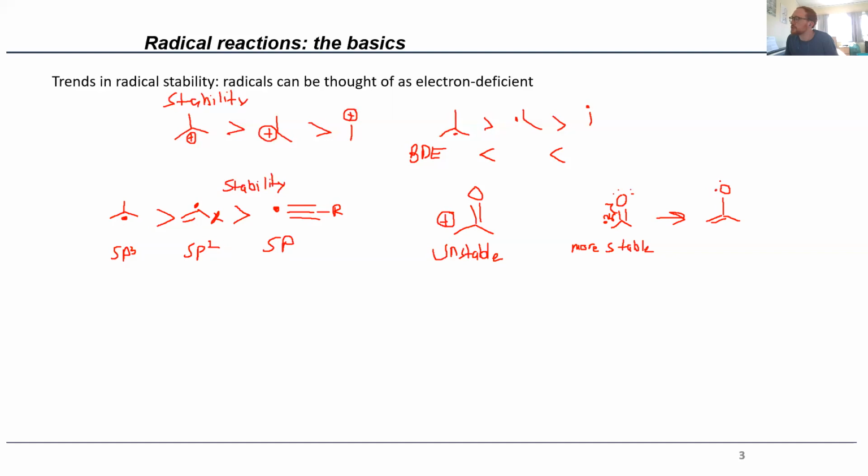Forget the 2 lone pairs on oxygen, and so now it has 7 electrons up there. Because of these resonance structures available to this radical, it's a stabilizing effect. Notably also is the presence of electron hop stabilization of radicals. A good example of that is the alpha hydroxy radical.